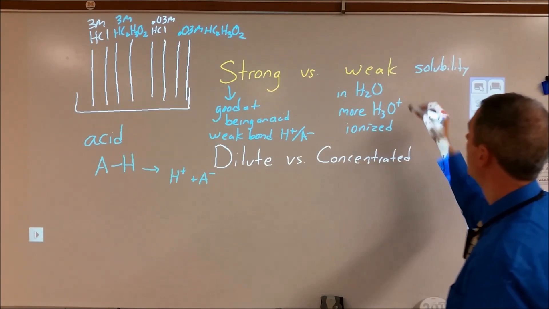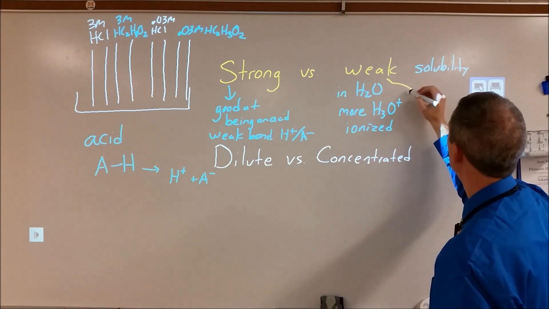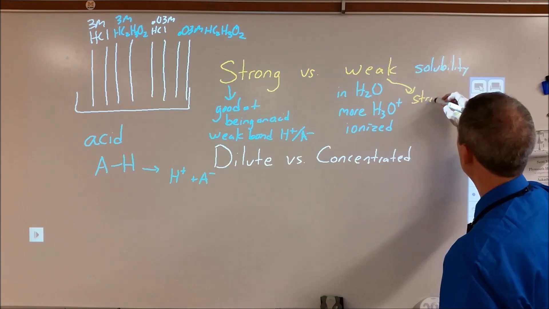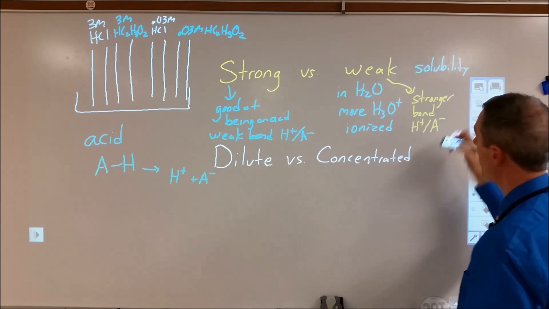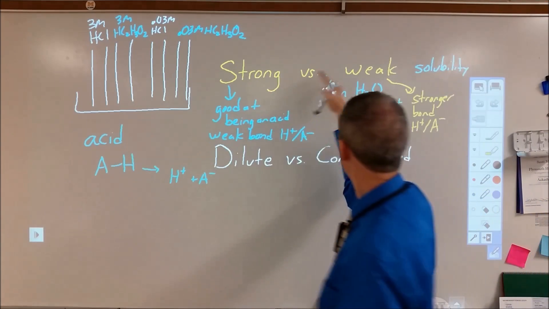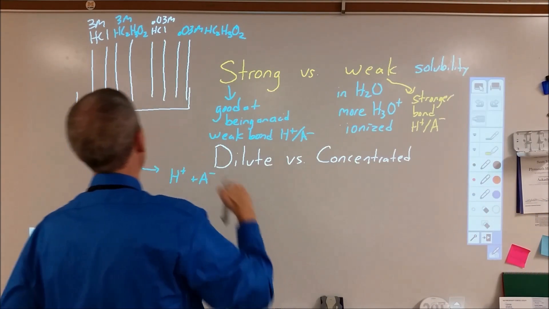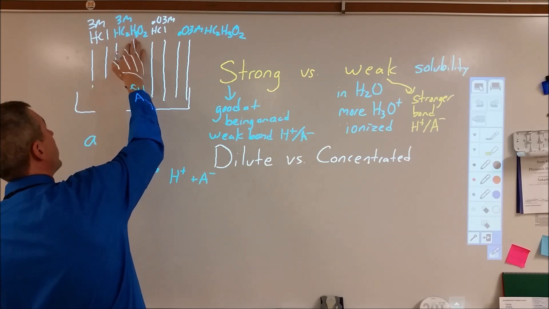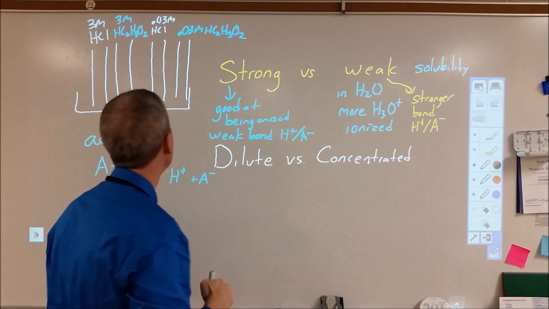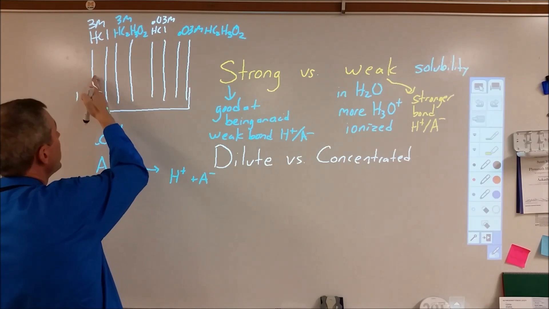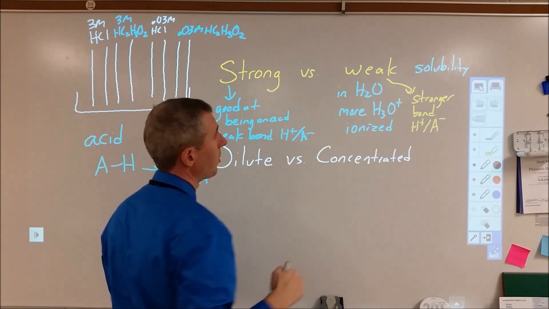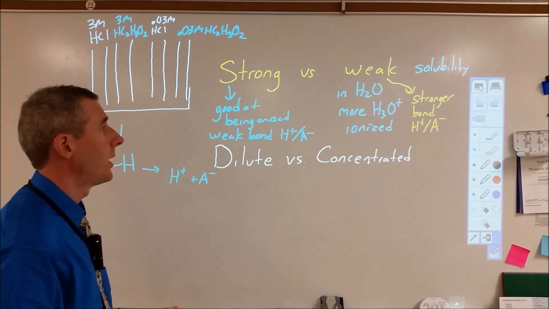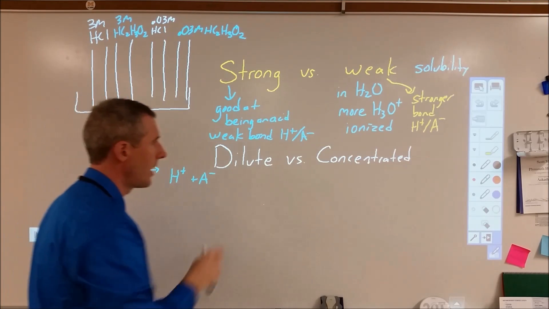For weak, we're looking at not necessarily a strong bond, but a stronger bond between the H+ and A-, and that's relative, right? It's a comparison. Really, it would be better if we said stronger or weaker. The HC2H3O2 is weaker than the HCl. And also, we're comparing those also to the water. The HCl is stronger than the H3O+, the HC2H3O2 is weaker than the H3O+, and so therefore we can compare the bonding between those.